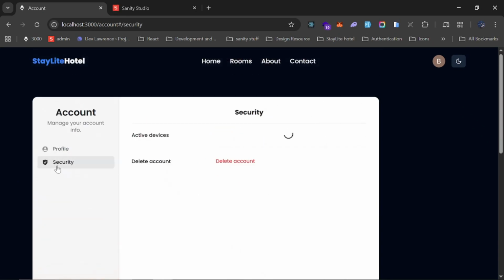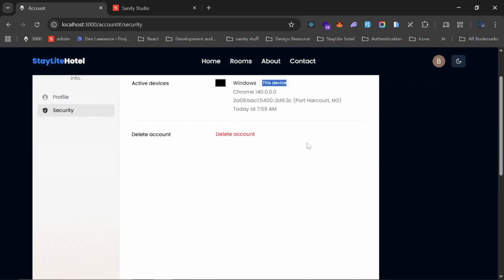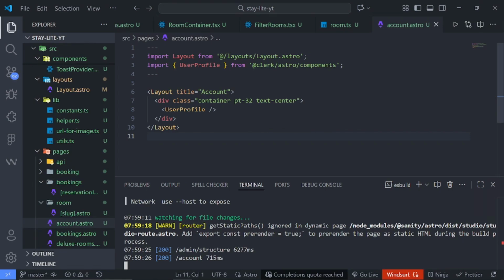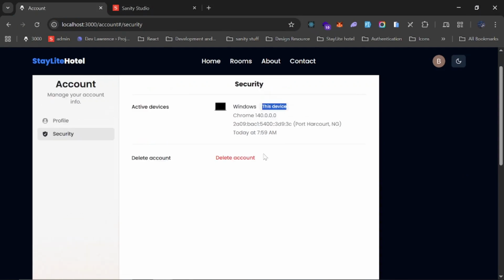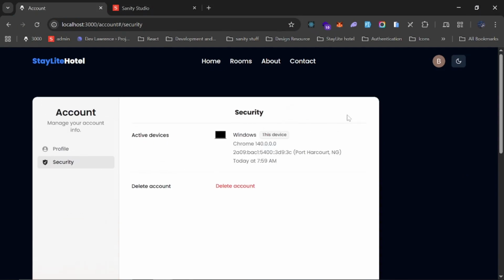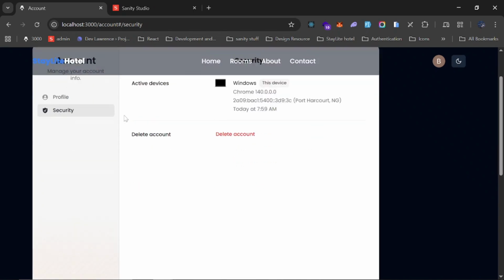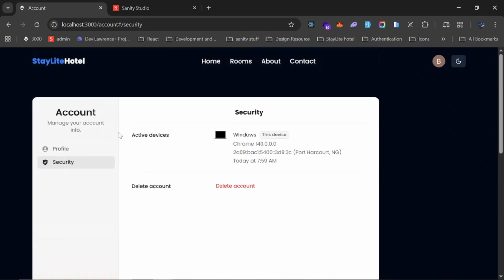And right here you can play with the default settings that are provided to you from this component. And you can still take it a step further by customizing it and making it your own. Just use the Clerk API.